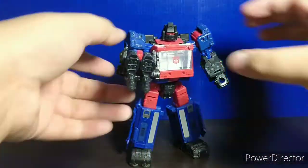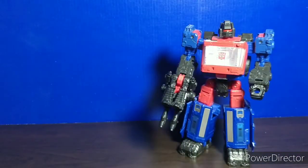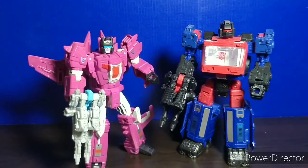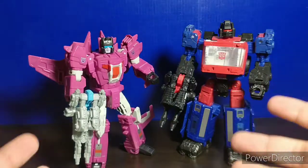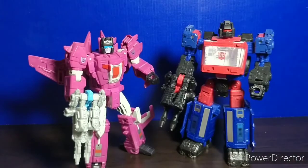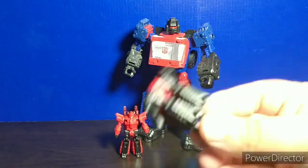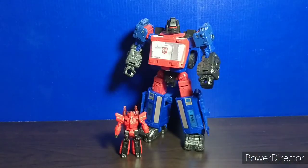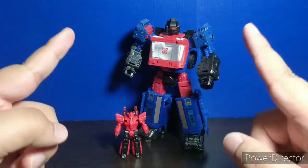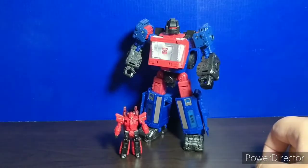And for comparison, because why not, I would get the other Titan characters, but this is all I have right now in the collection. I have Misfire. Look at that. That looks great. I really can't wait to get the Autobot Targetmasters because I have all the Decepticons complete. We need the Autobots. However, if you don't have the interest in buying the Megatron that comes with this guy, if you do have the Takara Windblade that comes with Targetmaster, which is Point Tech here, aka Pinpointer, you can give it to Crosshairs as well.